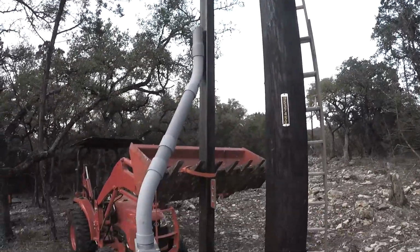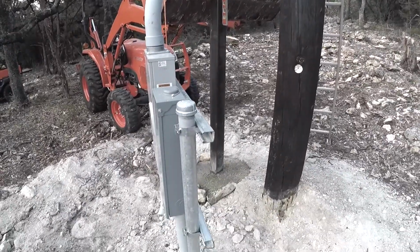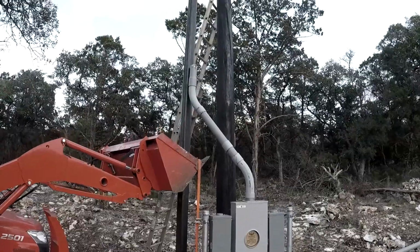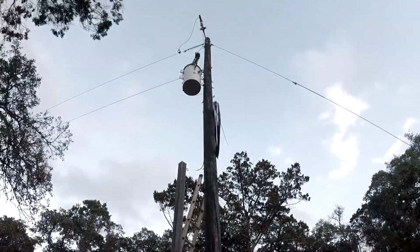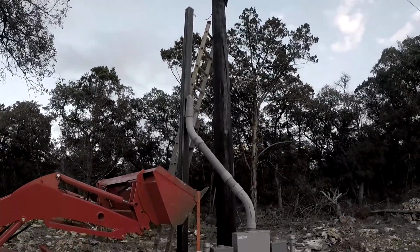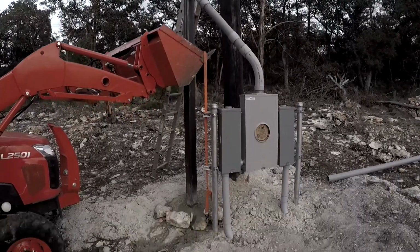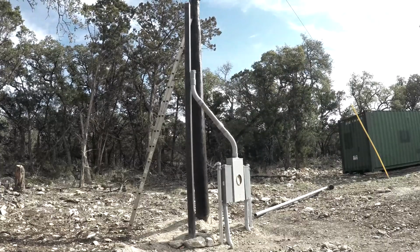I came a couple days before, jackhammered a hole into the rock, drilled a couple of holes for a couple of rebar supports, and then bought the pole on Friday, and we came over to set it in concrete. Basically 3 bags of concrete. It's 15 foot tall. It's 4x4 1/4 inch wall. That's according to PEC specs.